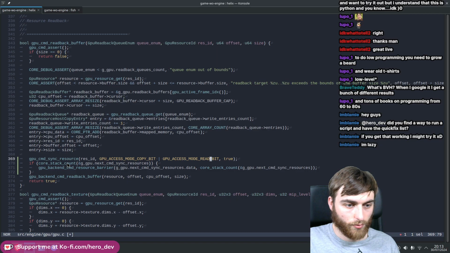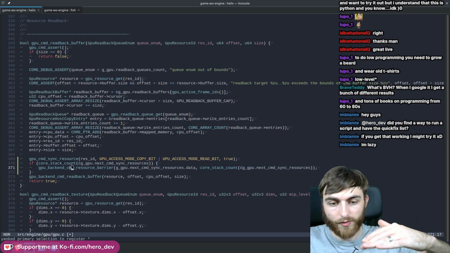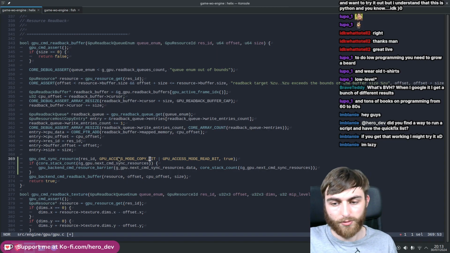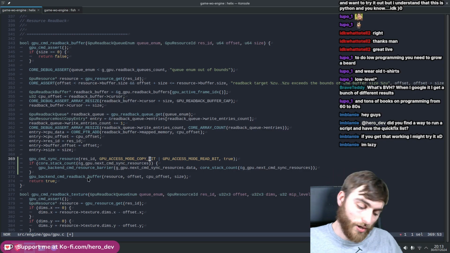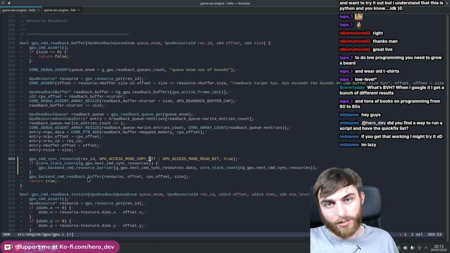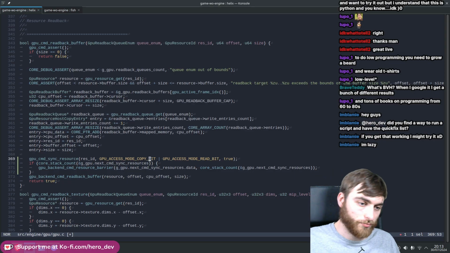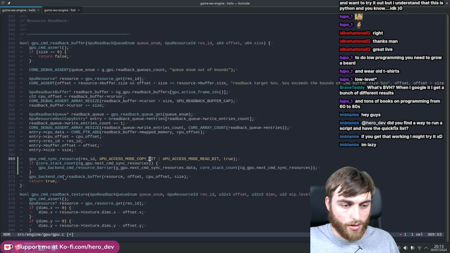Then we put the resource barrier in there if need be, because we could have written to this resource and now it's got to transition from writing to reading. You don't have a dispatch writing to it while you're trying to read back from that resource. Yes, that was missing.